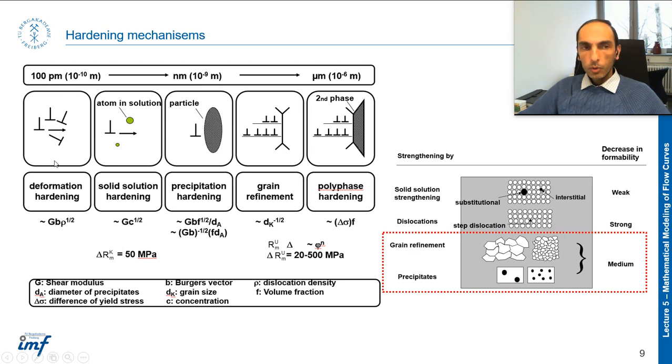So we have a mechanism of deformation hardening. What goes on in deformation hardening? You know that, okay, we need the dislocation movement for the deformation, of course. And if you have a high density of dislocations, or we call it the jungle of dislocations, then this high density of dislocations can play a role of barrier for the movement of the dislocations.